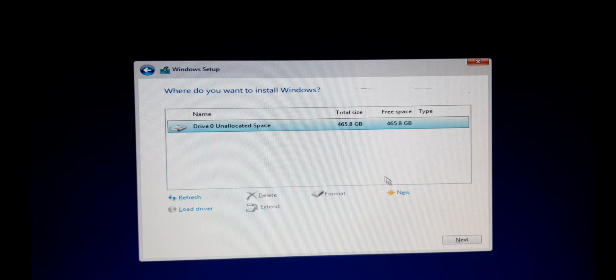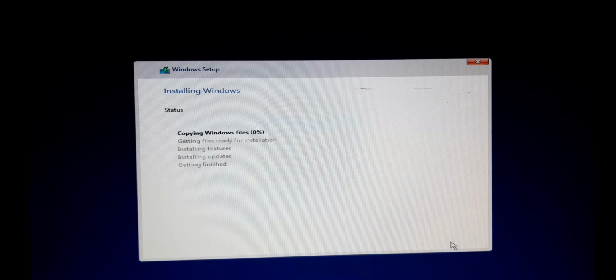But for now I want to use the whole drive to install one operating system, which is Windows 10. So if I click on next here, setup is now kicking off.